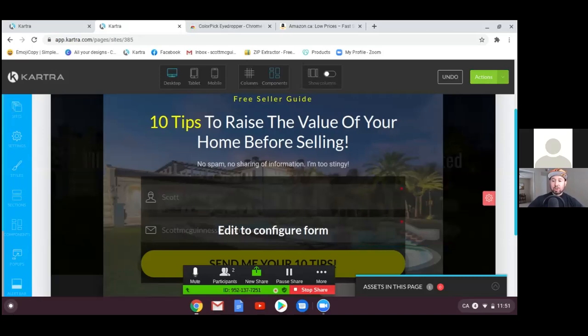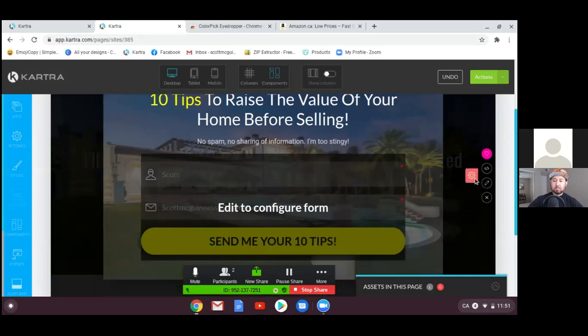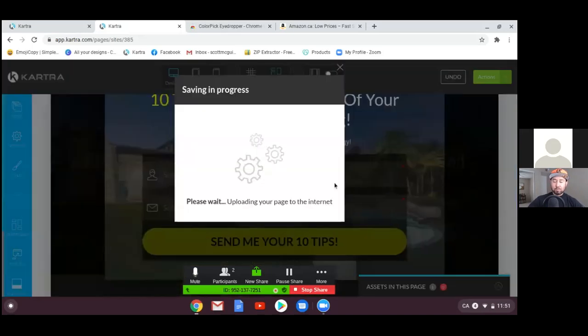Right. So hit that red tab to the right, and okay. Then click on the heart. So boom, you just saved that template, the form. And so now, once this is done loading, hit done.